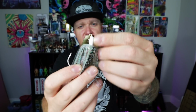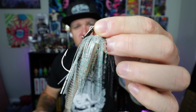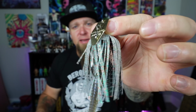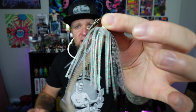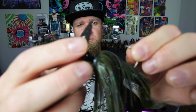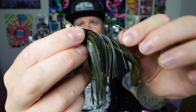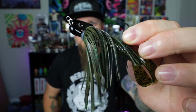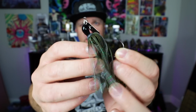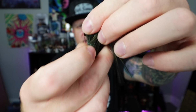If you're fishing from the bank and you have limited access to shoreline, you can fire this out there and let it sink, roll it back slow along the bottom, or you can burn it back and trigger that reaction strike. Chatterbait, excellent option for pond fishing. You can see I have this one rigged up a little bit different. That's a little cross style trailer on there, with bolder, darker colors. This would be an excellent option for fishing in the ponds, especially if you have bluegill or crawfish in your pond. That right there is gonna be an excellent bladed jig slash chatterbait pond fishing option as well.